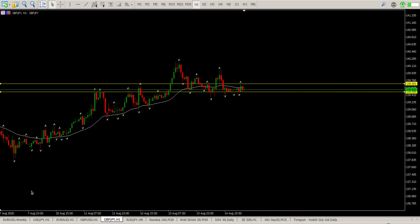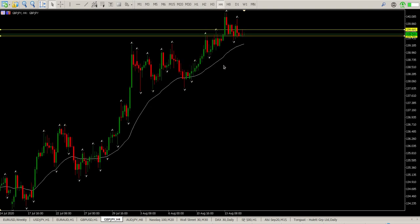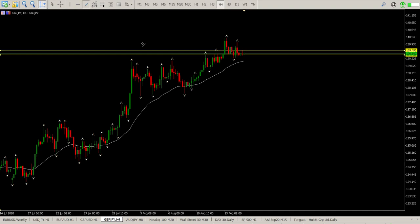I think looking at EURUSD, Euro and USD Japanese yen, there's a little bit more on offer than pound Japanese yen at the moment. But there is some consolidation going on here. I want to get to the 4 hour. Yeah, that is messy. There's nothing really in there. I'm going to need to get above this level here, so 139,681, before I even start looking at this. Okay, the other thing, if you look at the 4 hour here, there is a bit of consolidation on the go, and that consolidation is pretty much a triangle. Anyway, one worth watching.